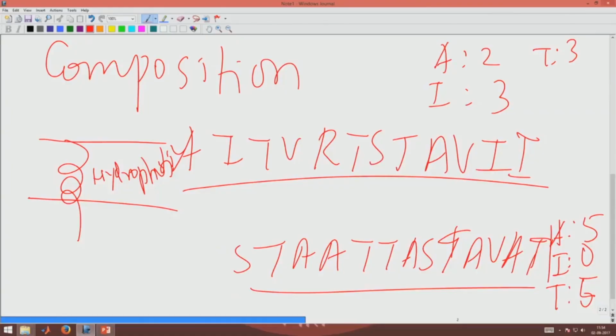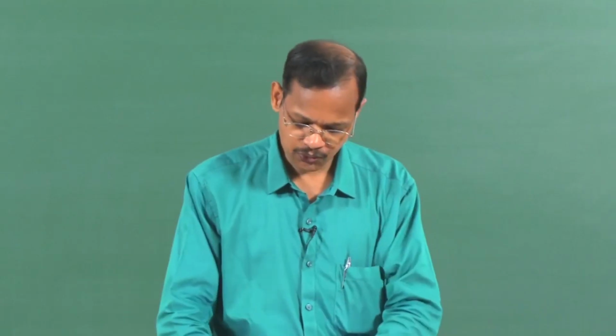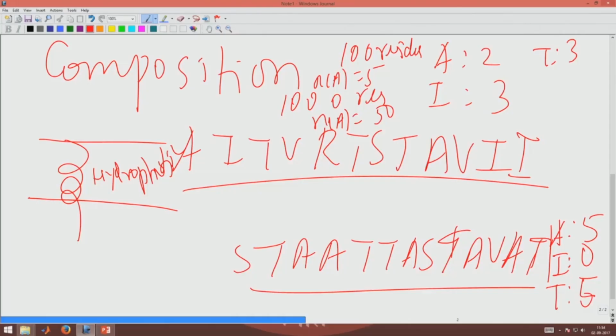For example, if the protein contains 100 residues and all the 20 residues are randomly distributed, what is the occurrence of a particular residue? 5, right. On the other hand, if there are 1000 residues, n of A equals 50, right. So, the length matters. If you have different proteins at different lengths, the number will be different. So, comparing these two, we cannot say that A is highly dominant in the second protein.